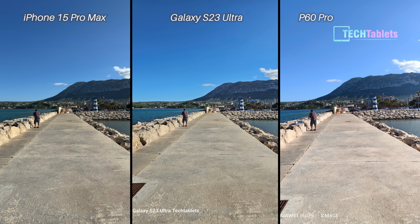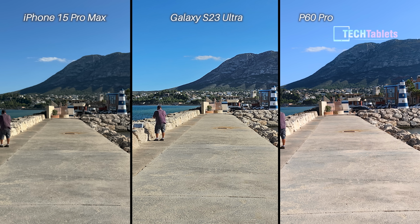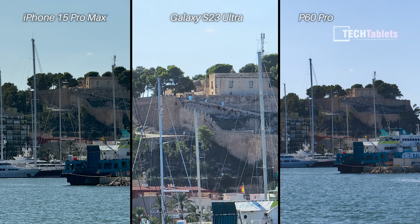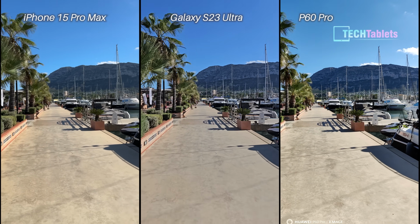Now the ultra wide camera, that for me is the iPhone. I find that the Samsung shots are just too over sharpened for me. The Huawei is not bad ultra wide shot, slightly better field of view. And then the zoom shots, well, that is, of course, the Samsung. It's got the 10 times optical, but when you crop in on those shots, they look terrible. A lot of noise. I kind of liked a good balance there with the zoom shots being the Huawei, but that's just me personally.